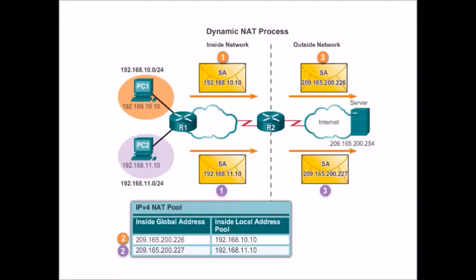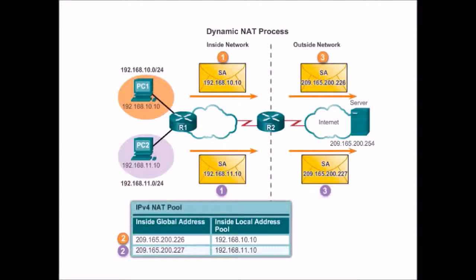Router 2 receives the first packet from PC1. Because this packet was received on an interface configured as an inside NAT interface, Router 2 checks the NAT configuration to determine if the packet should be translated. The ACL permits this packet, so Router 2 will translate the packet and check its NAT table. Because there is no translation entry for this IP address, Router 2 determines that the source address must be translated dynamically. Router 2 selects an available global address from the dynamic address pool and creates a translation entry.